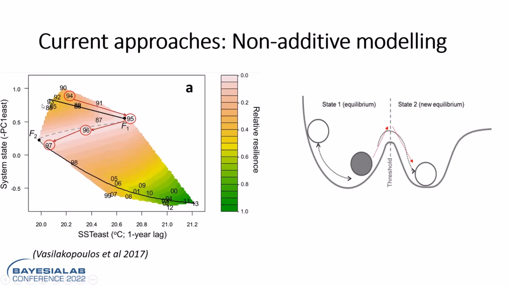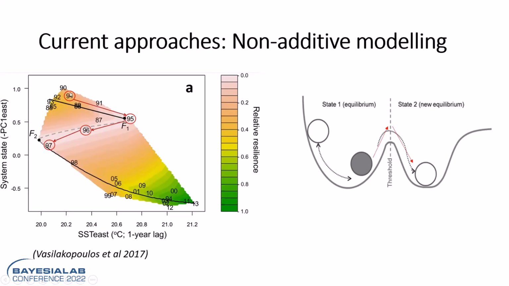Those are the 2 lines that you see here, and these 2 lines essentially represent the 2 basins of attraction. Then they fit the predicted tipping point to show this nonlinear shift as a response to sea surface temperature over time. So what are the colors? These are the relative resilience values. The way they do it is that they compute the relative distance between each point to the line itself and also to the tipping point.